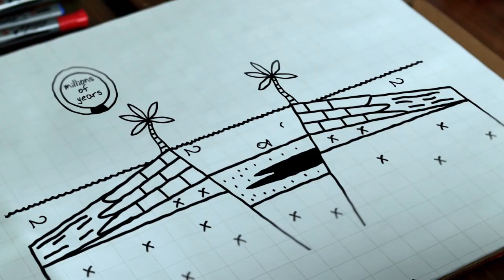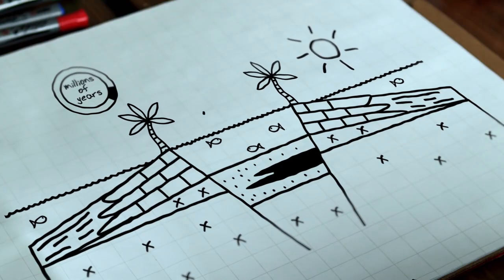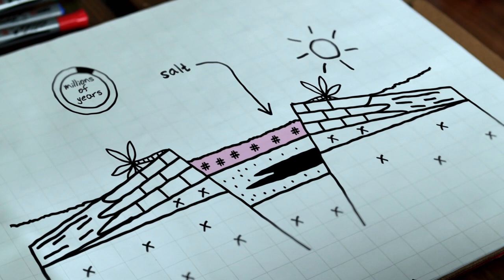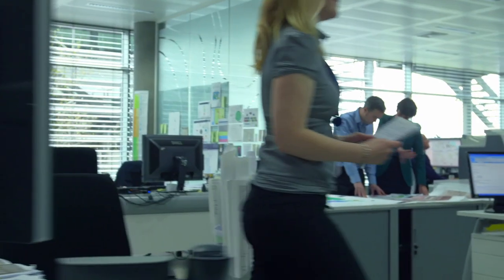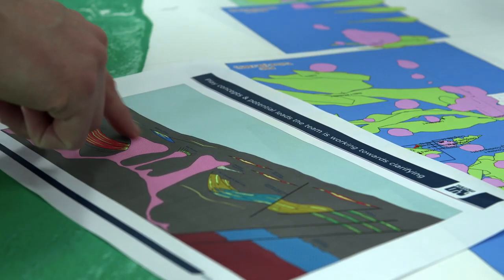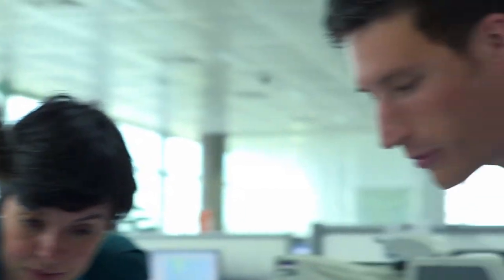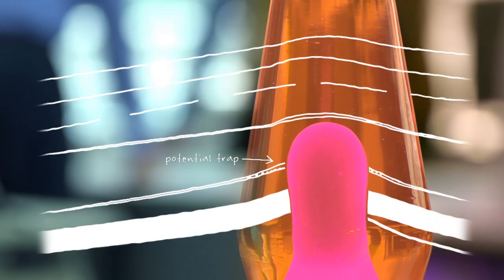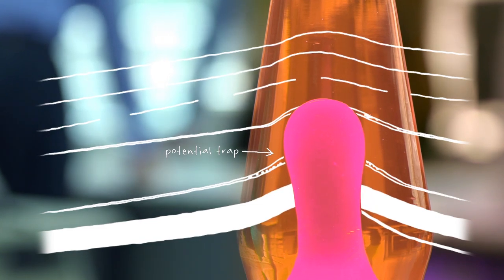Under certain settings at certain times, the rift basin will become isolated. That water can evaporate — quite quickly in geological time, still over millions of years — leading to the deposition of kilometres of evaporated salt. This salt body is potentially like this in cross section: you've got the salt stock coming up and the salt canopy here. If we start chasing that play, we could start to generate a lot more prospects. Salt is an impermeable material which, over geological time, behaves as a fluid — as sediment loads on top of the salt, it contorts into various shapes and effectively traps hydrocarbons. This isn't dissimilar to what we see in a lava lamp when it heats up and we get plumes of fluid rising.